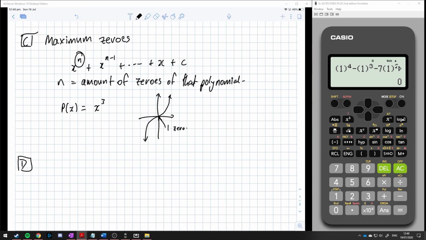Okay, so the fourth one, part D, is a vanishing condition. So the previous theorems translate easily into a condition for a polynomial to be the zero polynomial. So suppose that p of x is a polynomial in which no term has degree more than n. So basically you've got a degree n polynomial which is 0 for at least n plus 1 distinct values of x. Then p of x is the zero polynomial, okay? So in particular, the only polynomial that is 0 for all values of x is the zero polynomial.